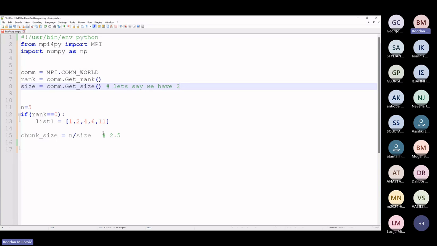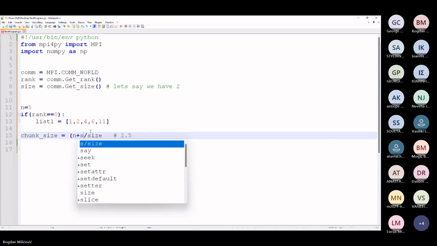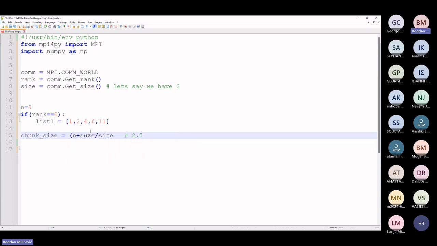So what you should do is you can enlarge this n by size - 1. I will explain why. And then divide it by size, but like this. Let's start from here. When you have two division signs, not just one, but two, it returns a whole value division.